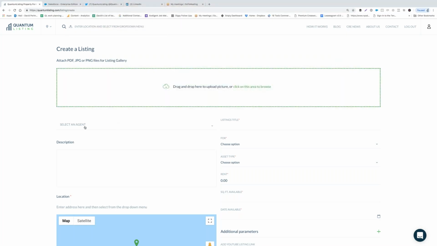And if you're an enterprise account, you can select the different agents you want assigned to a listing like that. Adding a listing title is also mandatory.